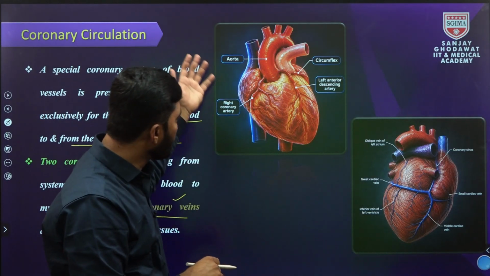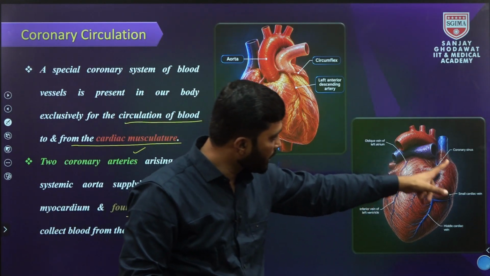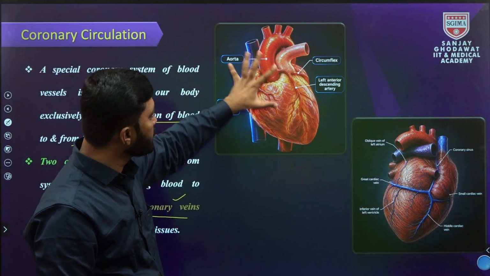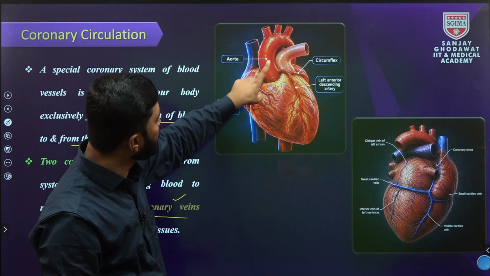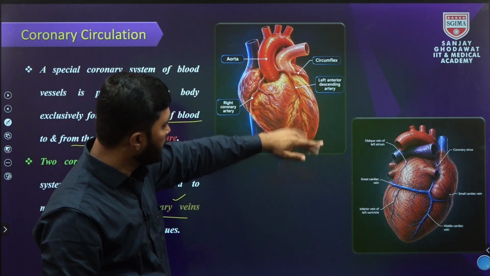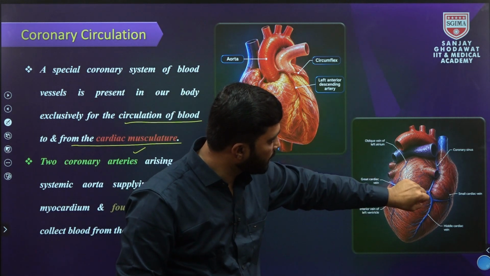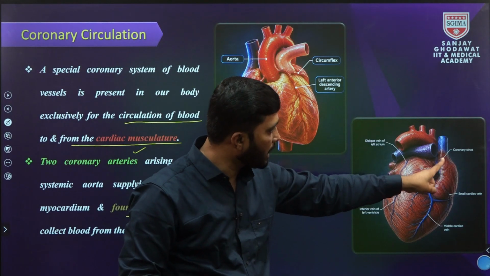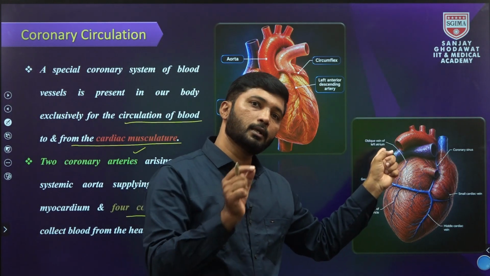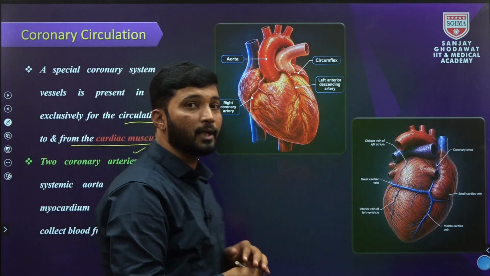That is the coronary artery. This is the coronary artery diagram. This is the coronary venous diagram, right? The artery arises from the major aorta, innervates the heart and carries the oxygenated blood. Whereas the coronary veins carry the deoxygenated blood and pump it into the coronary sinus, which opens into the right atrium. This is coronary circulation.